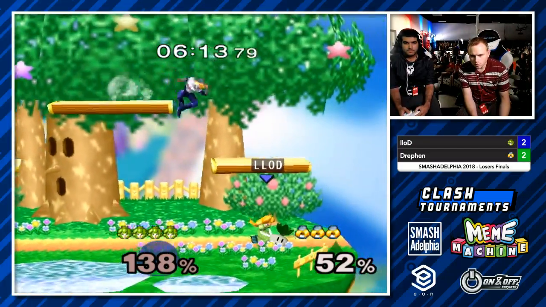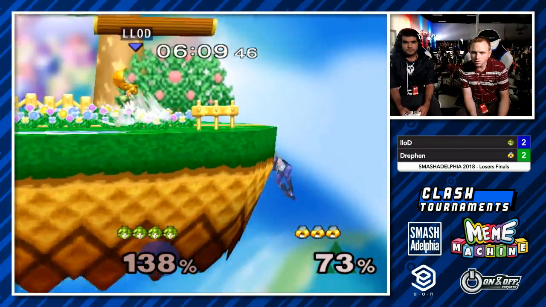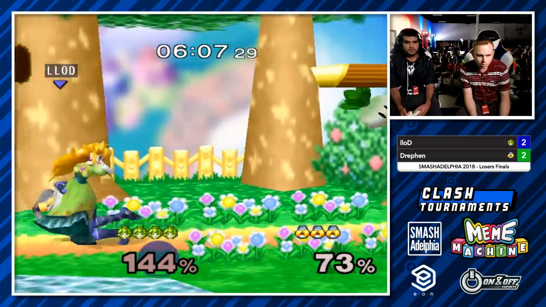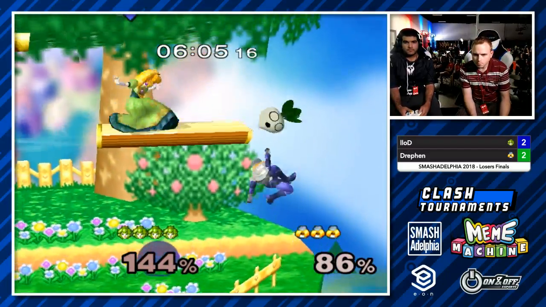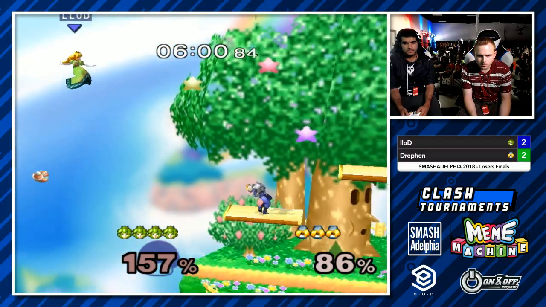lloD continuing to play incredibly safe. He just does not want to get hit by anything. He's playing so far back. And finally a caught turnip, but lloD nares out of the follow-up. Peach continuing to live forever, still has her float.